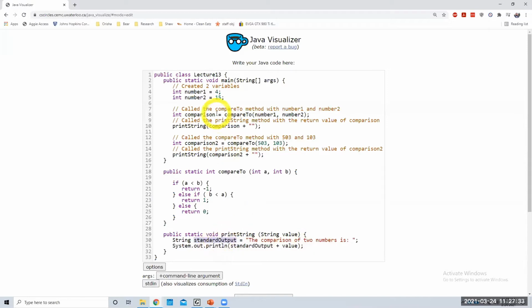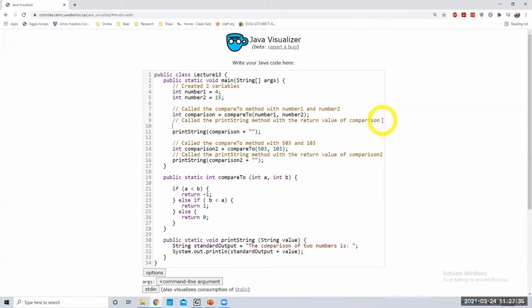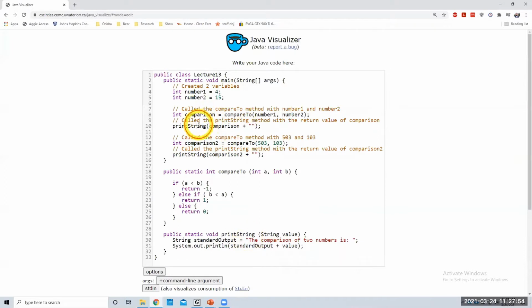Well, if I wanted to do this up here, I would have to write System.out.println, the comparison of 2 numbers is. You have to do it every time, right? I'd have to keep redoing it over and over again. Whereas with a method, I could just call the method passing in comparison. And if I wanted to make this even more streamlined, I would make this an integer, and I can get rid of this. So now when I call these methods, it's even simpler.